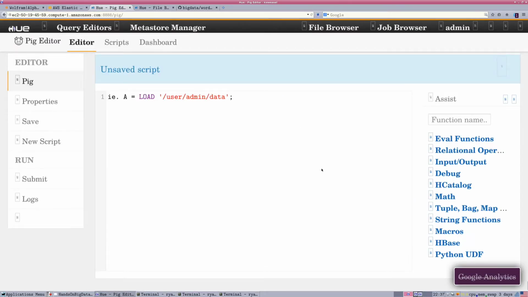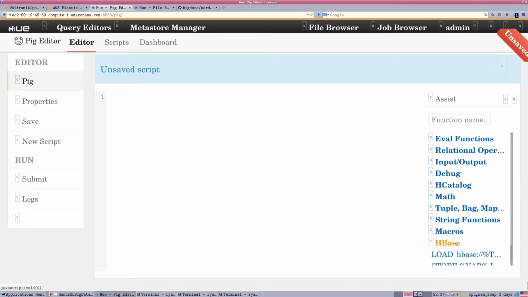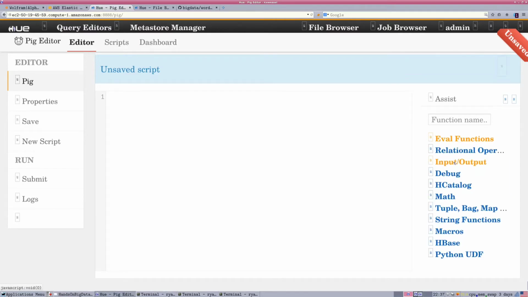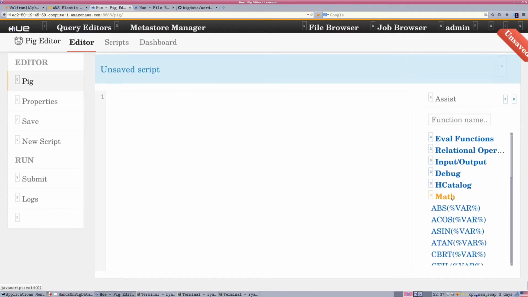So I can start typing commands in the center area. I have some help on the right hand side that will remind me of some of the functions I can tap into. We'll be using the count function in just a second. So a little reference to things that can be accessed.